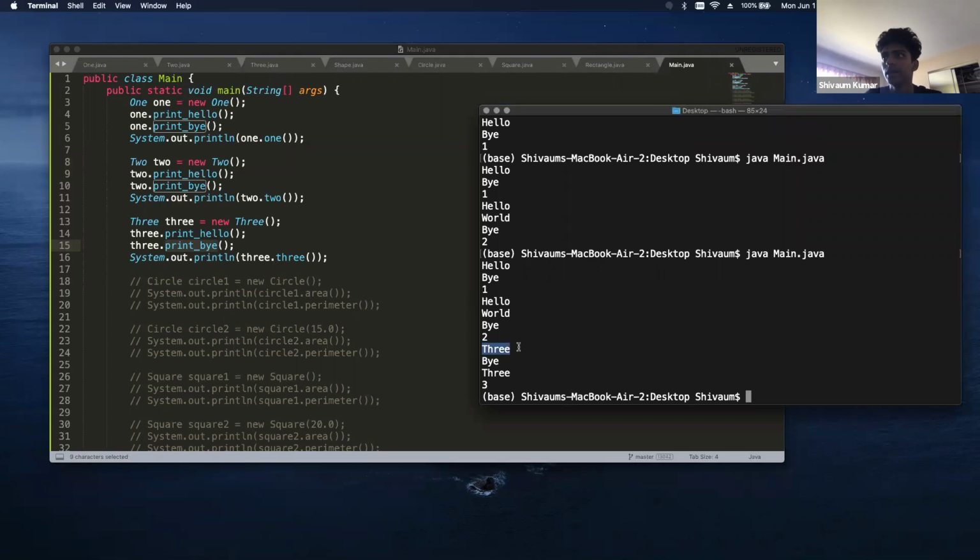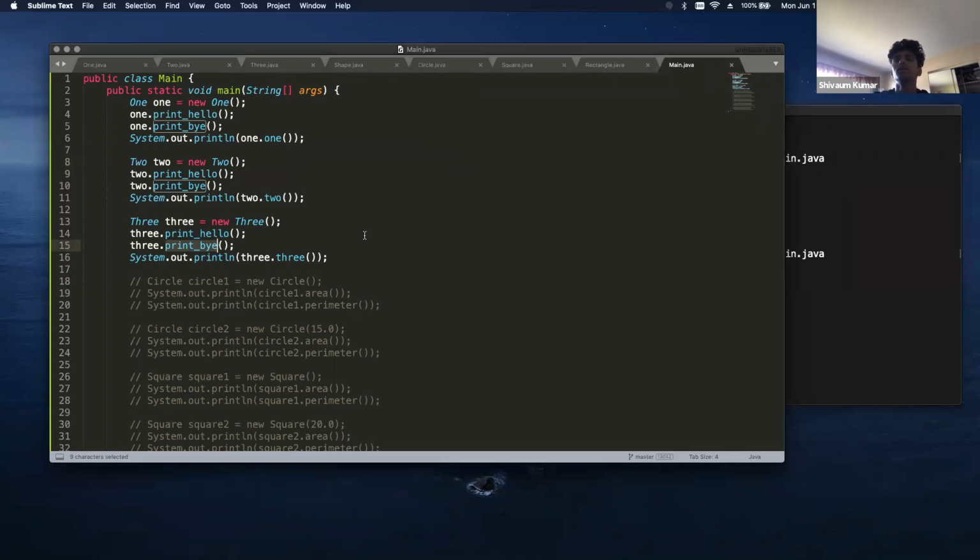Then I get 3 by 3, and then obviously the number 3. So yeah, that was quickly how we did inheritance, how you can use super classes, parent classes, and child classes to access different functions and modify them. And then I'll comment that out.